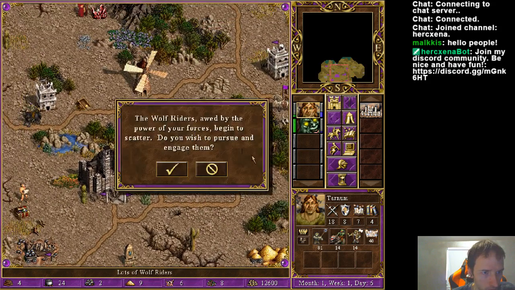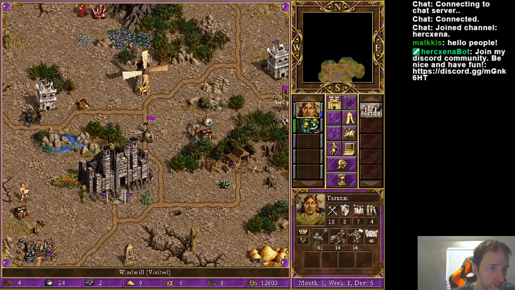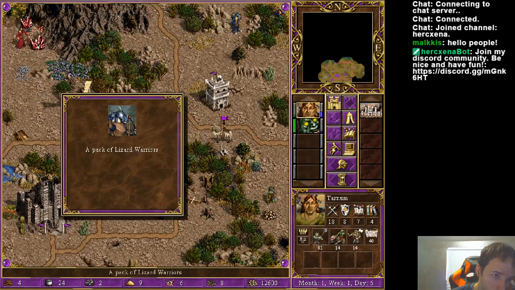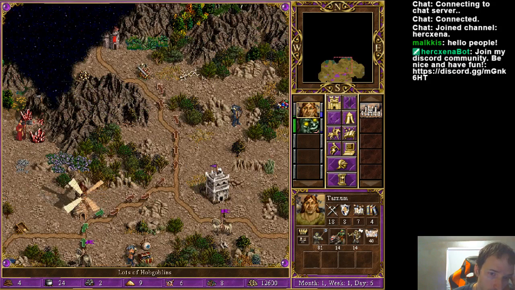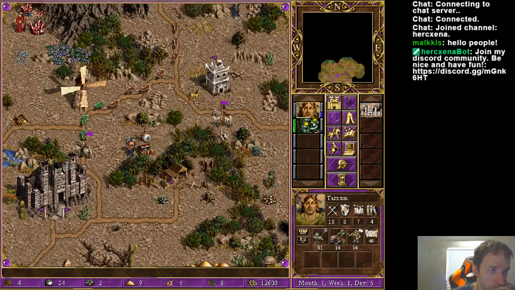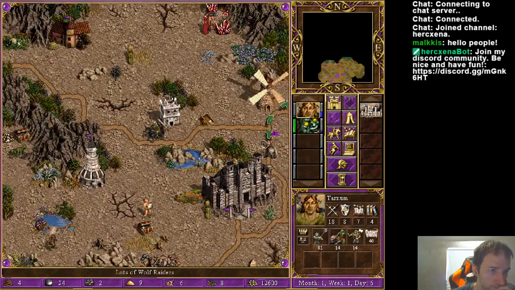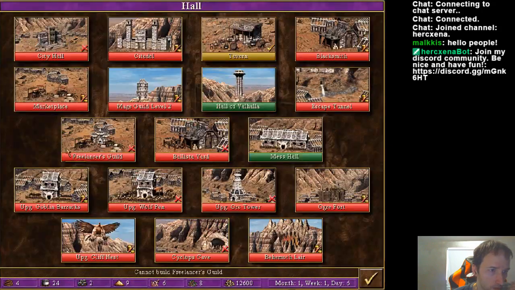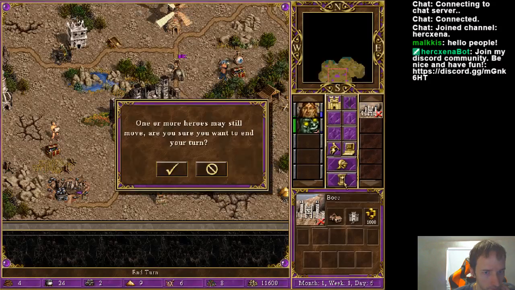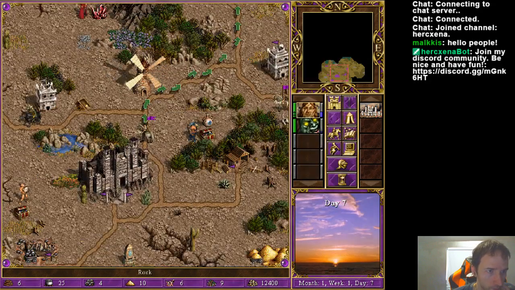Fighters. Take this guy out week two. This is day six. Where else can we go? We can have more goblins over there. They're pretty much done for this week. We need more wood, so we'll get the Hall of Valhalla here. Let's take some of my money.